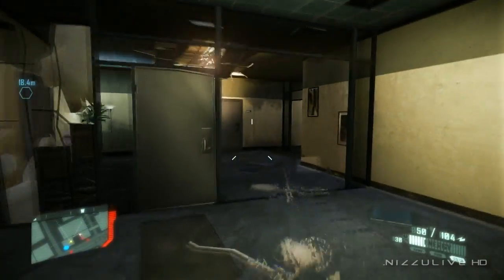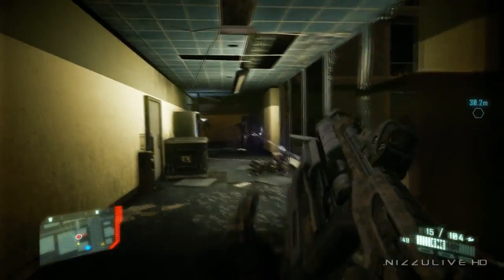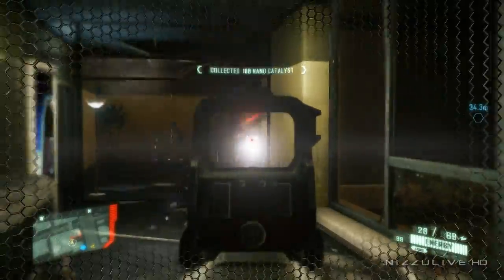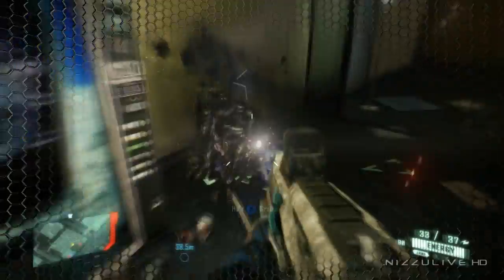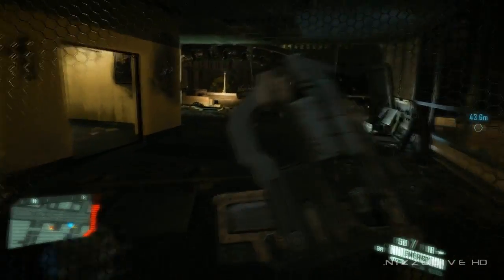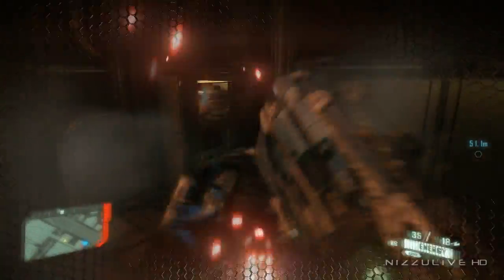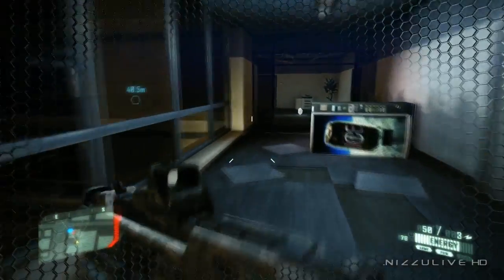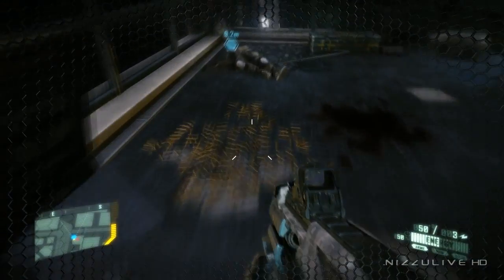I think I passed it here. You gotta get up to the... Shit. You gotta get up to the floor above. Oh boy. Right here. That guy tried to jump out and scare me or something. All right, so grab the detonator.